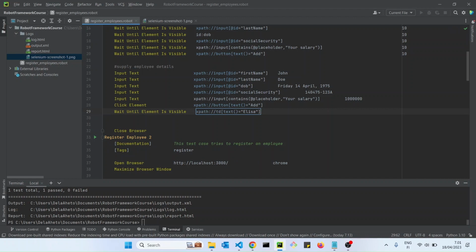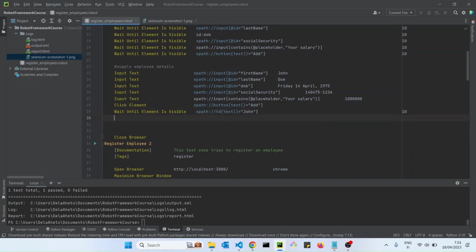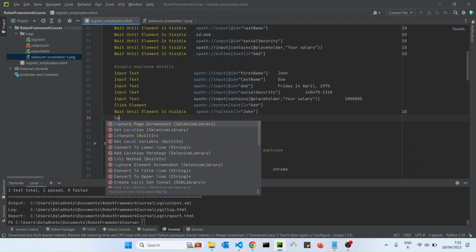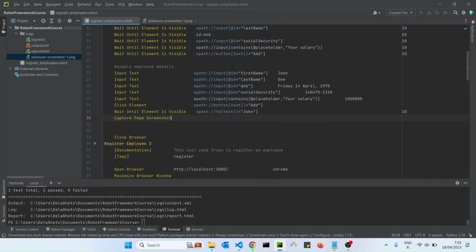So now this is Elisa, which would have been a mistake. So John. Now we have to do this change in all the employees we've added. I think 5 or so. Now we have to bring the capture page screenshot as well, which is really tedious and there can be mistakes.